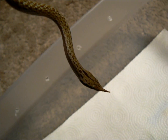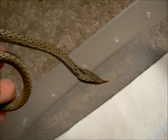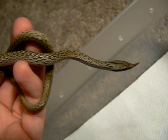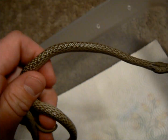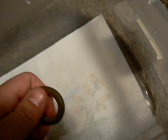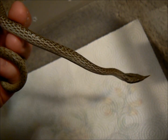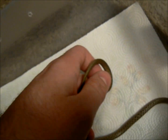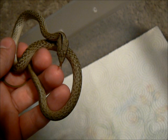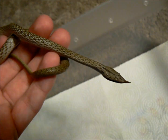As you notice, they've got this really unique looking horn, a little nose appendage on the tip of their nose. Really a unique, cool little snake. And as I mentioned earlier, the adults are bright green, so really pretty as adults. And I can't wait for these both to grow up and see how nice they look. They're from Asia, mainly around China and Vietnam. They're arboreal, or some might say semi-arboreal snakes. They like to climb a lot, like to go through low shrubs and trees and stuff like that. So if you're going to keep them, use an arboreal or semi-arboreal setup.